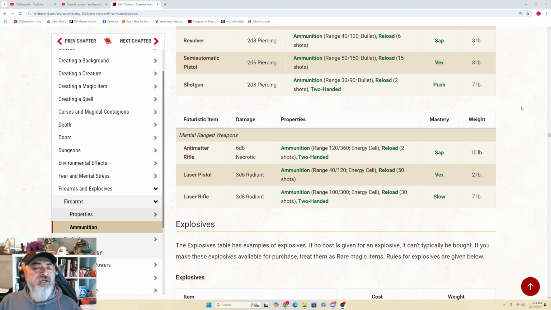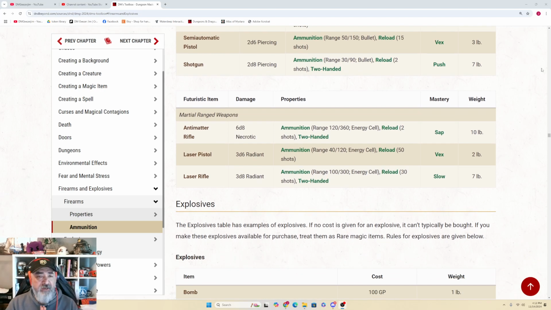The next category is futuristic items. The tables are laid out the same way. Martial ranged weapon is the proficiency.